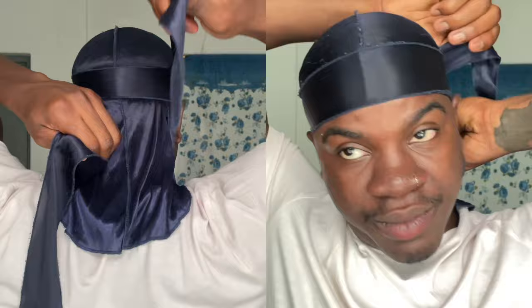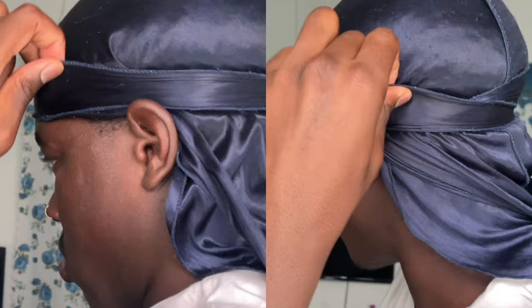I'm holding this string and wrapping it around the back of my head again. This part is very important — this is where a lot of people get the no knot method wrong. It's right behind my head for a second time. What they do is they grab a little bit and tuck it in just like that. What you want to do instead is start earlier — lift up the do-rag and get as much tucked in as possible.